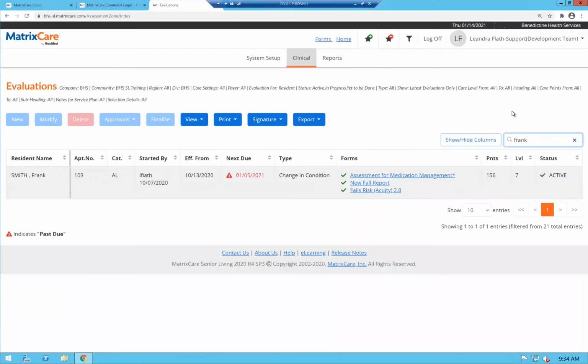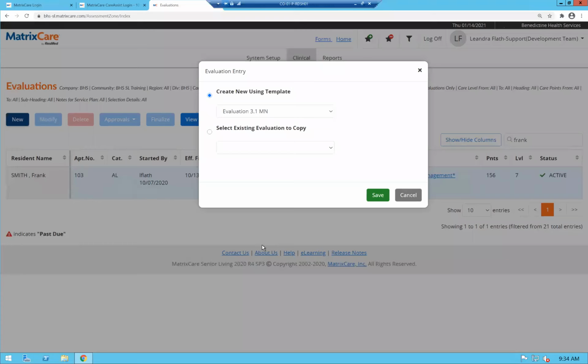I'm going to go ahead and create a new evaluation here. So I'm going to select him, go to New. Once I select that new option here, I have two options. I can either choose to create a new evaluation from scratch, and the different evaluations are going to be available to me. For you all, you will be utilizing the 1.0 IL or Illinois evaluation for AL and memory care. Okay, that is the particular evaluation template that you will be using because that has been specifically designed for your two communities, or your three communities for Esquiline, excuse me.